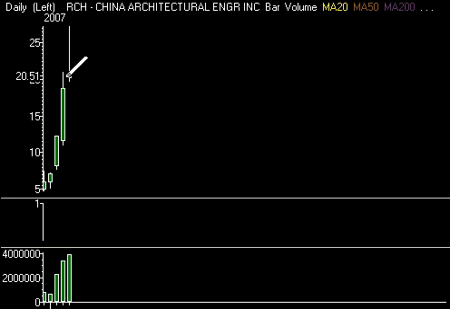But what you're going to see here is that this is called a topping candle, okay? And what you're seeing here is a lower close in the lower areas of that chart in a long, long tail. A break of the low of that candle right there, a break of that low tomorrow, and you will get a significant sell-off. So watch for that, folks. It's very possible that it will happen. All right, so on RCH, we're watching that.